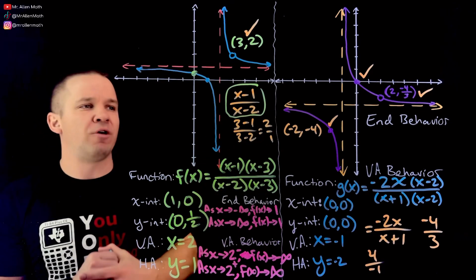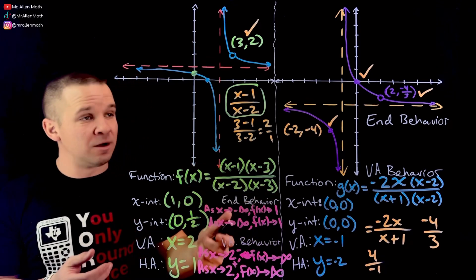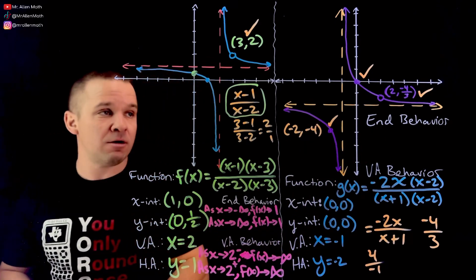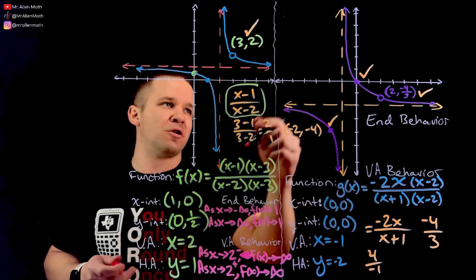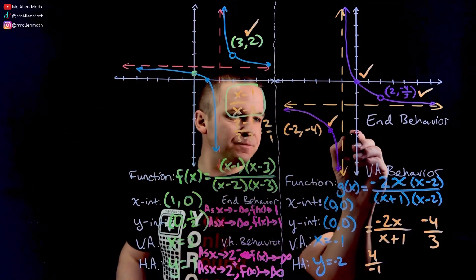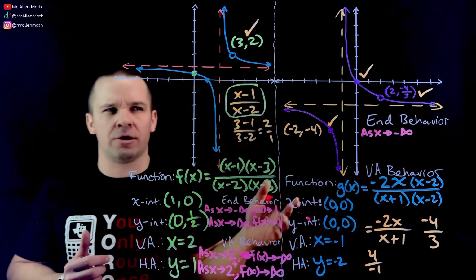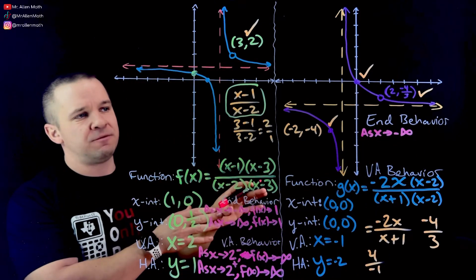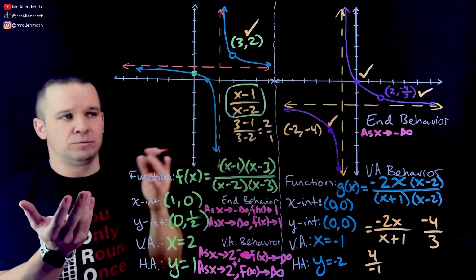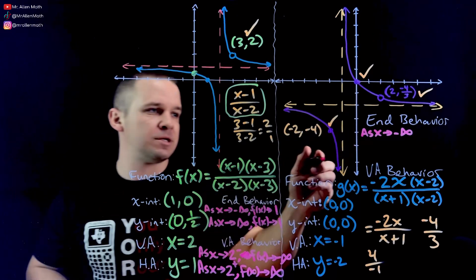We have our function. So if they just ask for the function, you're good to go. But if they ask for all the other stuff, we got a little more to do here. We got end behavior now. All right. So let's do the end behavior, and then we'll do the vertical asymptote behavior maybe up in this little spot right here. So end behavior as x approaches negative infinity. I like to go to negative infinity first, positive infinity second. Some people start with the positive. Just make sure you're reading carefully, because a lot of times they'll set you up with the start.